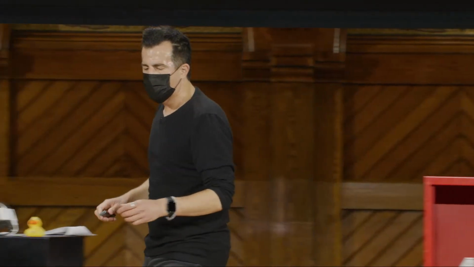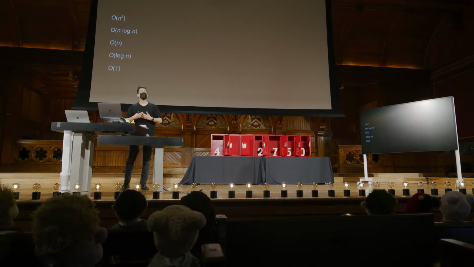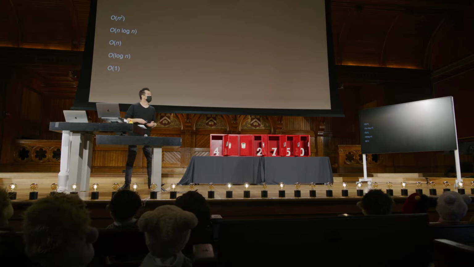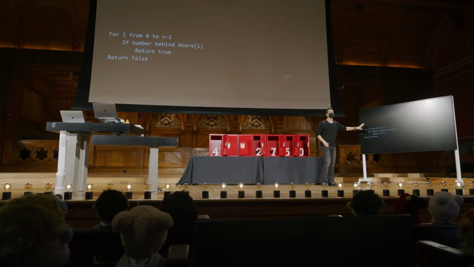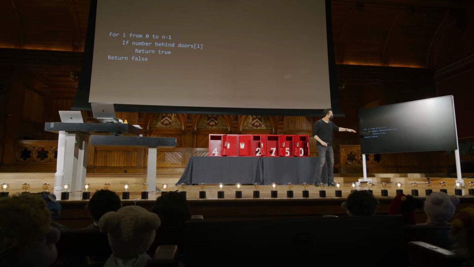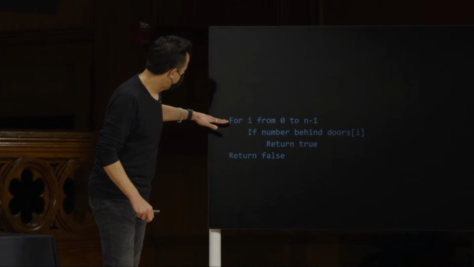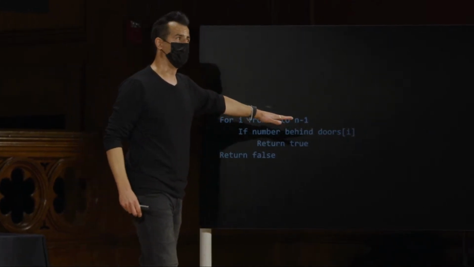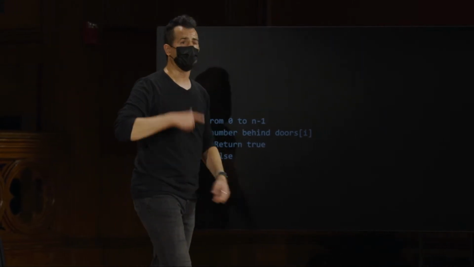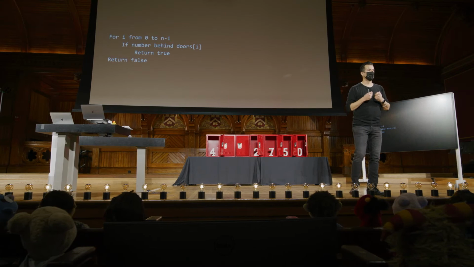So now let's consider what the running time of this algorithm is. If we have this menu of possible answers to this question, how efficient or inefficient is this algorithm? Let's take a look in the context of this pseudocode. We don't even have to bother going all the way to C. How do we go about analyzing each of these steps? Well, let's consider this outermost loop, for i from 0 to n minus 1. That line of code is going to execute how many times? How many times will that loop execute?